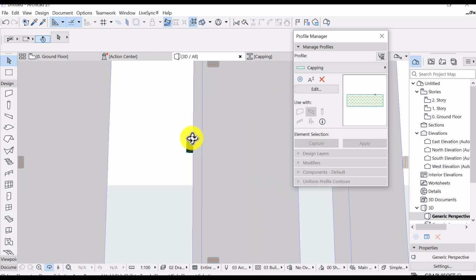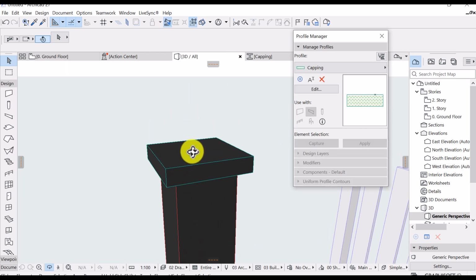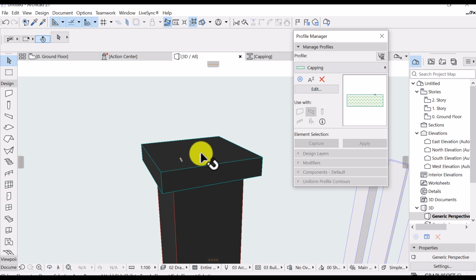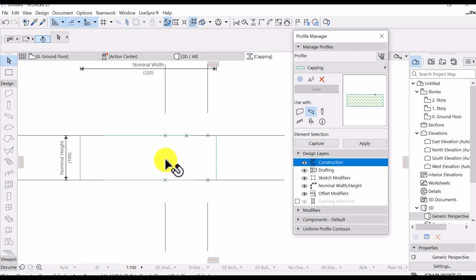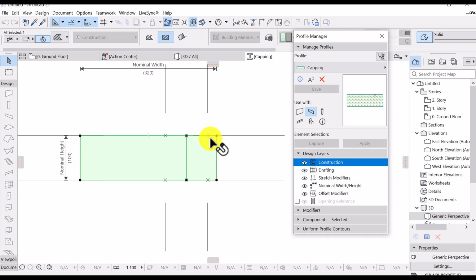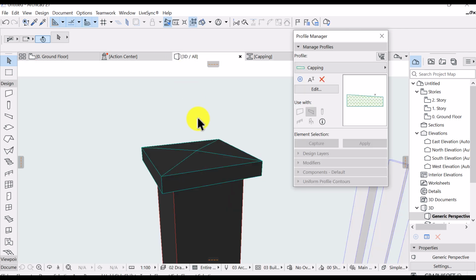Okay, I think it's perfect. It looks great. So now we need to add that detail of drainage. For example, it has to slope, right? I'm going to go back to here, and then pick this corner, drop it down maybe by 20 millimeters. And then if I hit save, it's going to be dropped like that.